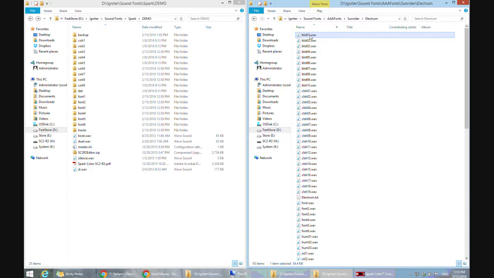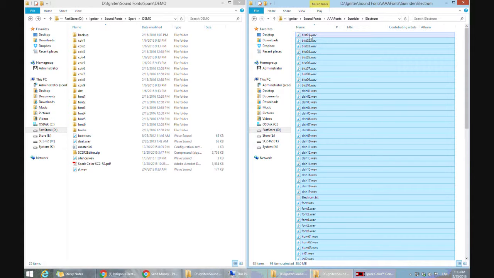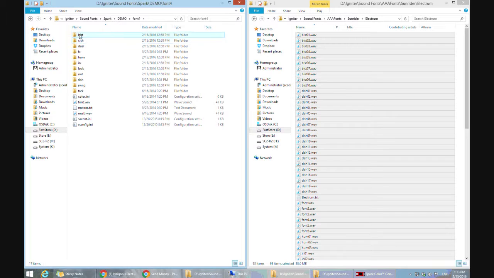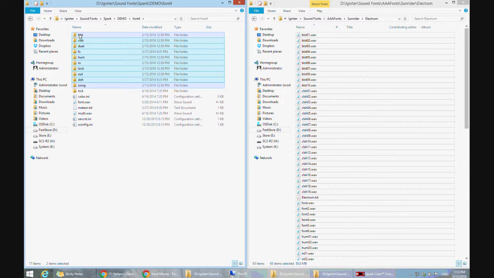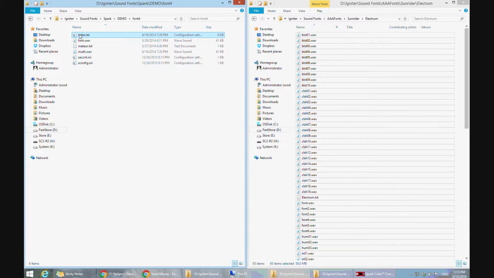So now what we're going to do is go back to disk, and we can just select all of these. If you do Control plus A at the same time in Windows, that selects everything. And then I like to right click and drag these over into our font 4. Before we do that though, I find it's easier to just go ahead and delete all these existing folders. Just delete these, and then also while you're there, go ahead and delete this, because that's not going to be the same font anymore.